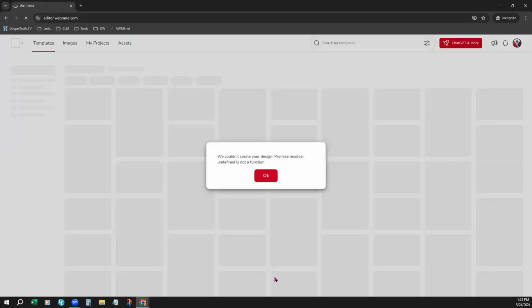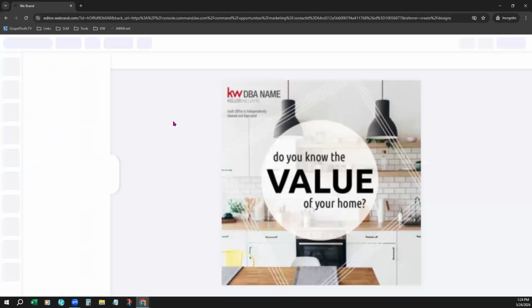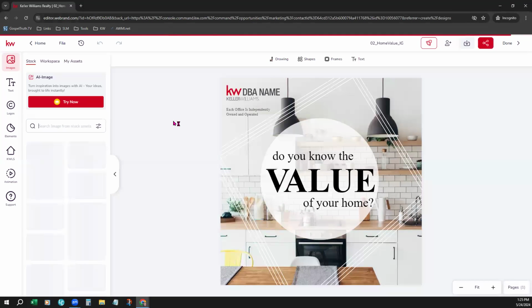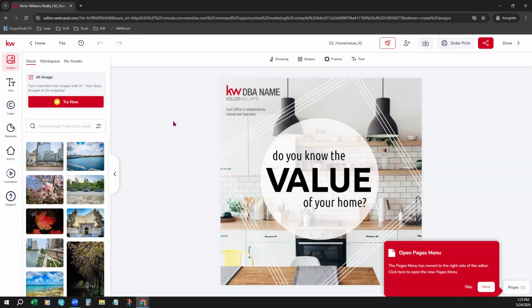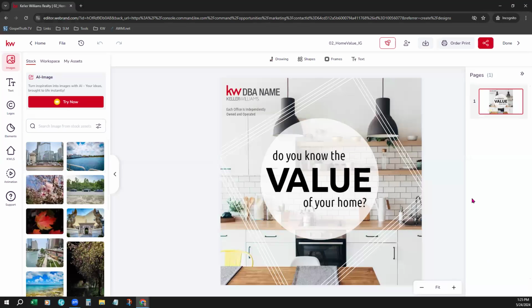We do have, okay, well, there we go. It gave me an error for a split second, but it went ahead and opened it up. So just FYI, over the last couple of weeks, we've been seeing lots of glitches in the design department. However, that usually is indicative of them creating and updating new features within that tab. So they're just working on some updates on the back end, KW is, and those glitches should be resolved shortly. So you saw that error come up, but it went ahead and brought us into this template, immediately brought us into the editor so we can jump right to business.